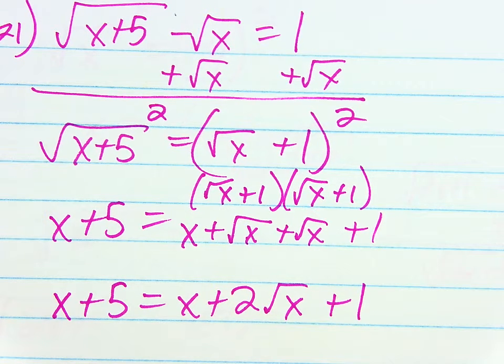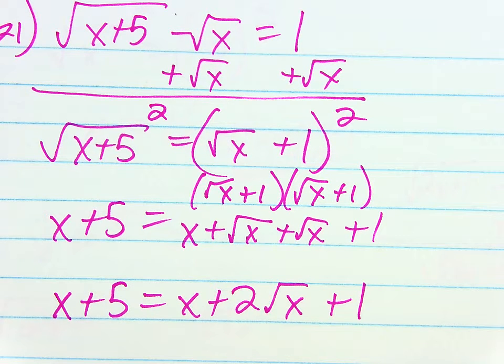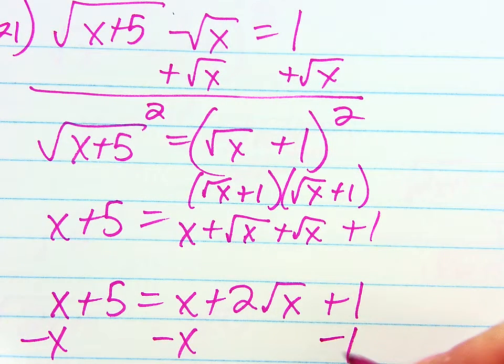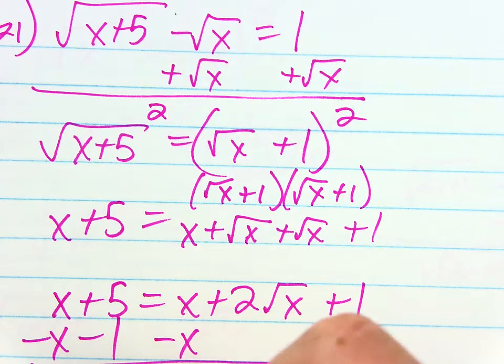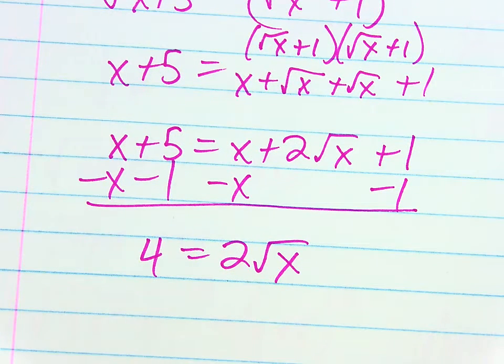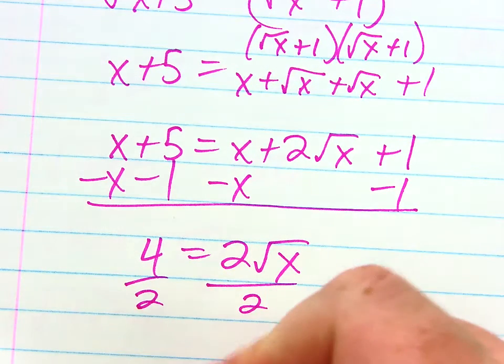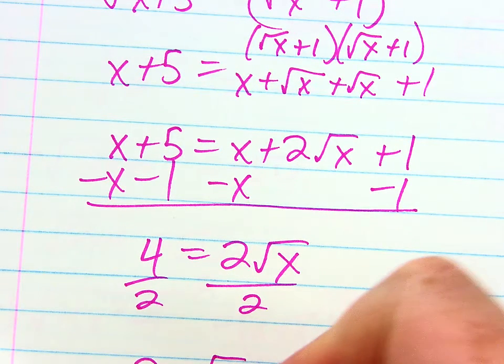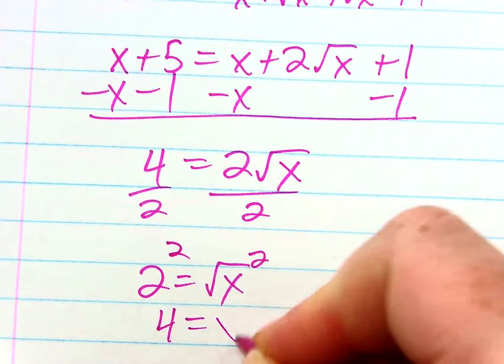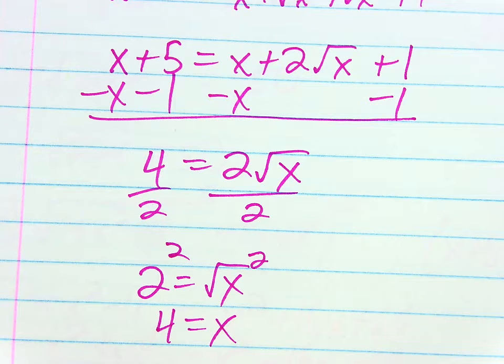And so now I'm basically starting over with my steps. Get the radical alone on one side of the equal sign. Well, that's doable, right? Check out what I can do. Minus x, minus x. I'll minus the 1, minus the 1. So here I'm at this. Oh, sorry. And then what might you do now? Divide by 2, and now we're almost done. And now I just square both sides. So my final answer is a 4.